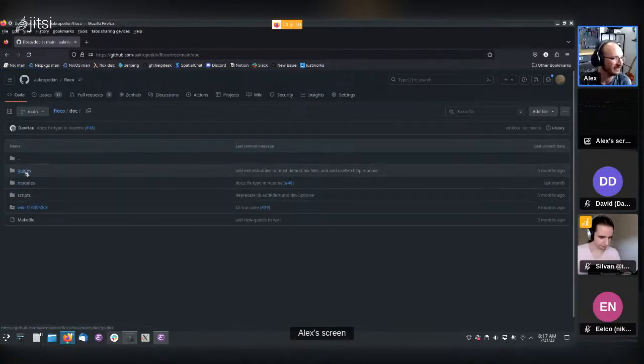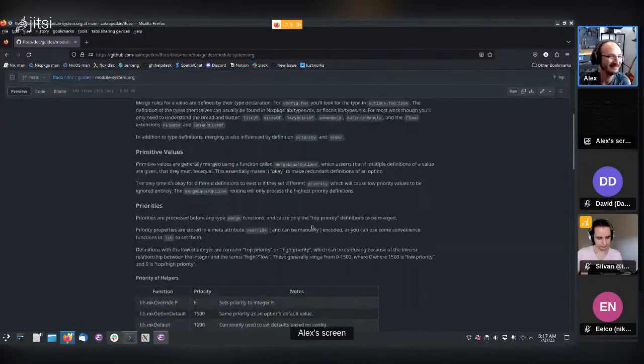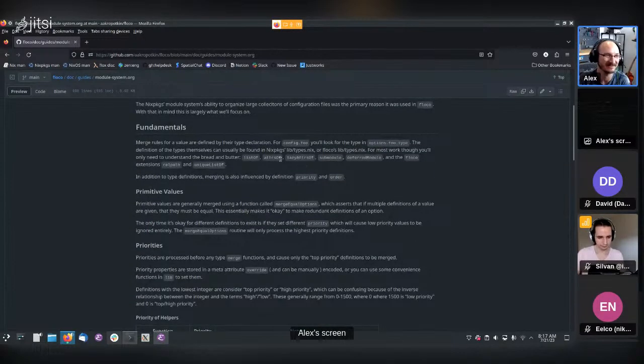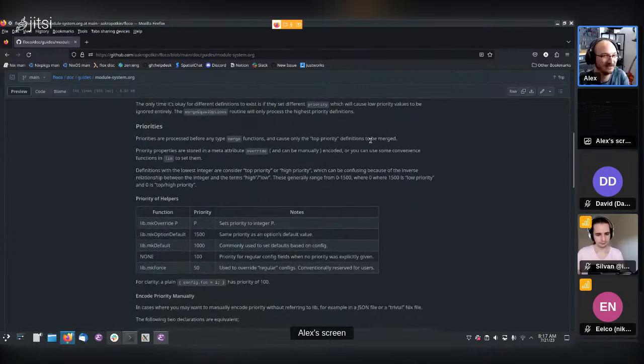I guess on that note, I did have a bunch of guides I wrote, which was basically a general guide on the module system. Here's how list of works. These two, adders of and lazy adders of, took me months to figure out precisely what was the difference between the two of them. But now that I know, it's helped a lot. Yeah, submodule, deferred module, handling priorities, make override. Order and priority was one that was a little tricky.